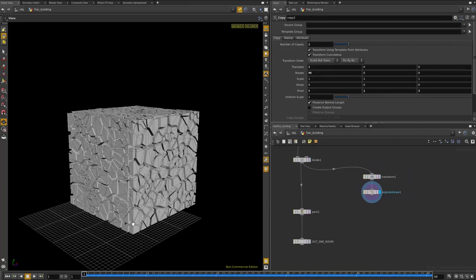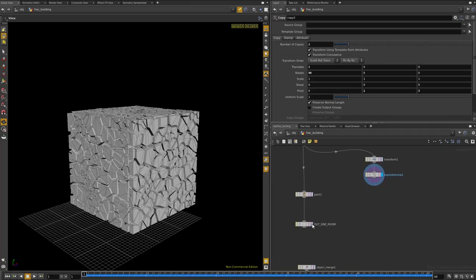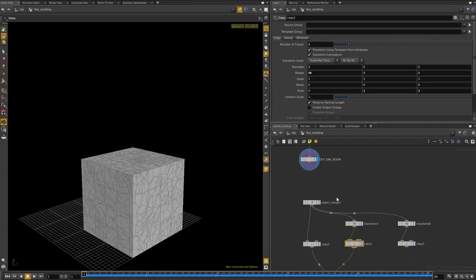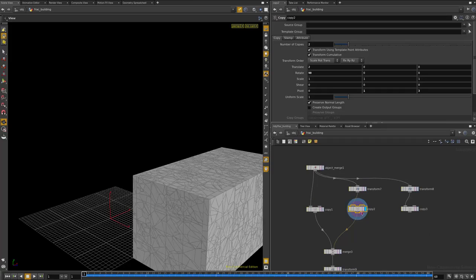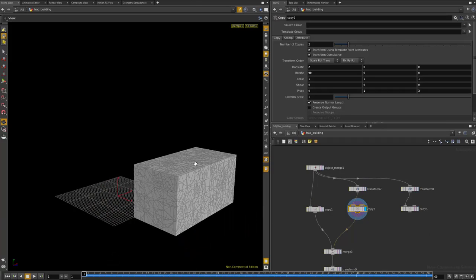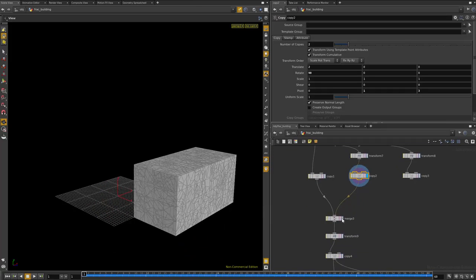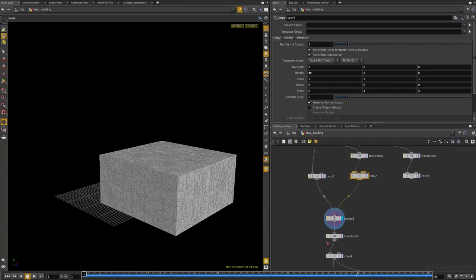Now once we've fractured up all of the walls of this one room, we can pack that geometry and use it to build the entire building. I'm starting by just building the ground floor by using a couple different copy nodes here. I'm rotating that room as well, and then I'm merging those together to make that ground floor.